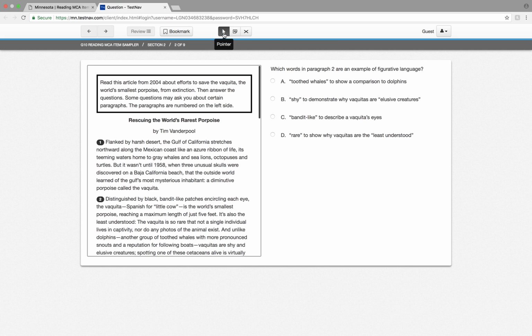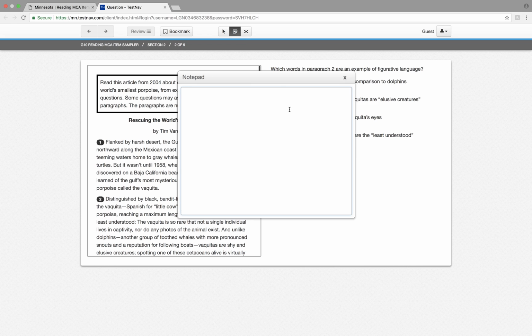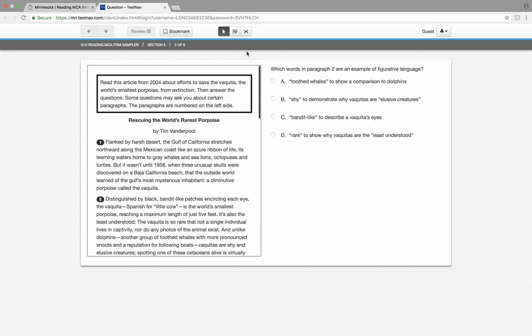Now there's one thing I didn't talk about up here called the notepad. The notepad, you could take some notes on the section, you could review it if you'd like later on. Chances are, I suggest not to use this at all. We do provide scratch paper if you want to write down a note or two, because it's so hard to bring this back up and remember that it's there. So I suggest using your scratch paper instead of using that. But the eliminator functions there, and the pointer function, and going back in the bookmarks if you'd like that.